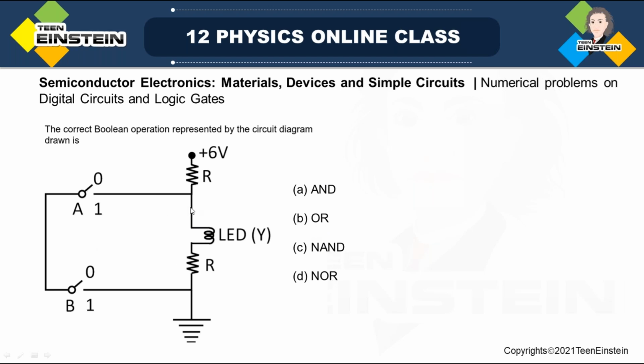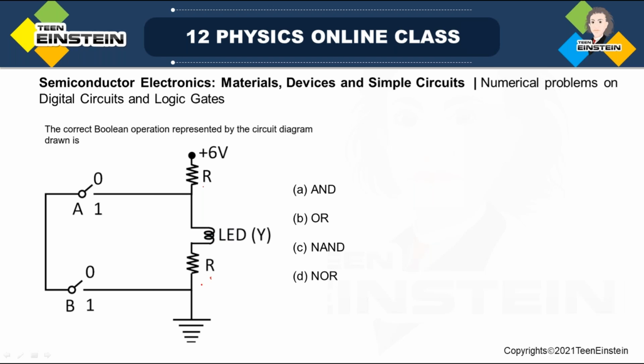So here such a circuit is given. We are just drawing either AND like this, or NOT like this, but inside it there will be transistors, resistors, LED and many other things to provide the correct operation. All right, look here in this circuit: there are two resistors having resistance R, this one and this one, and this is an LED.